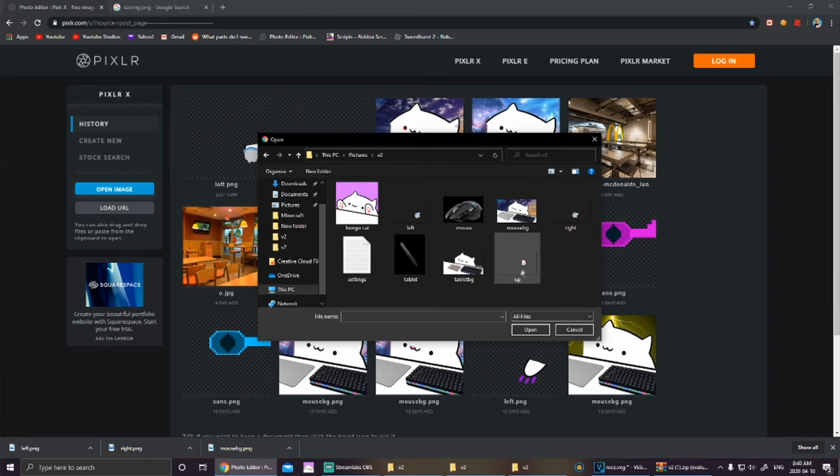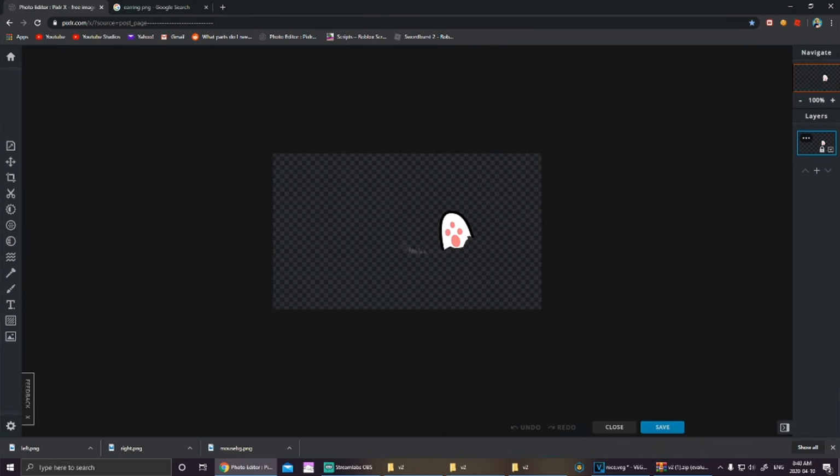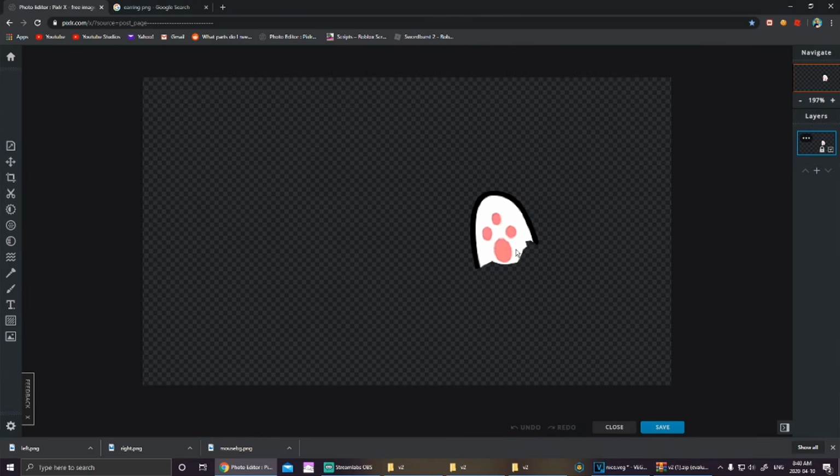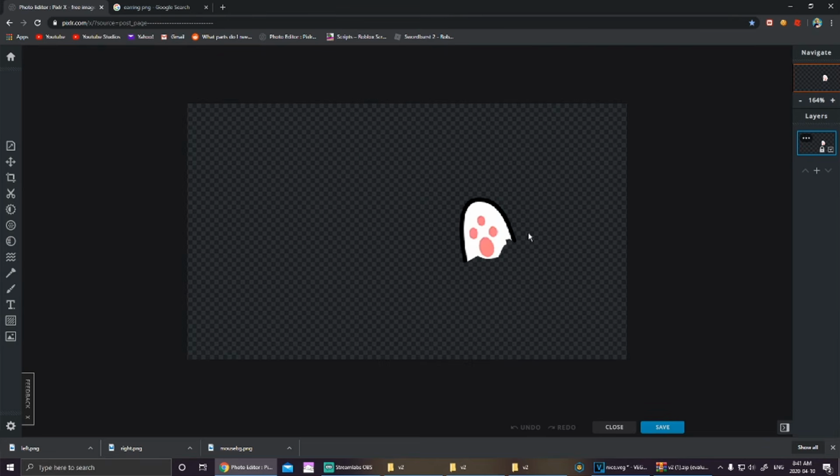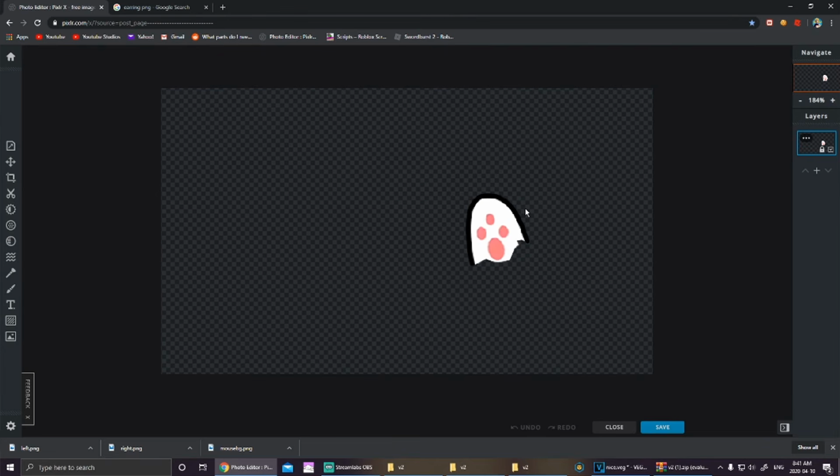Go ahead and open the up file in your Bongo Cat folder. Then you're going to open it just like this. The up hand motion is probably one of the most important hand gestures in the entire process, because this is what it's going to be looking like for most of your stream. You're not going to be pressing those buttons the entire time, so be cautious on how this looks.